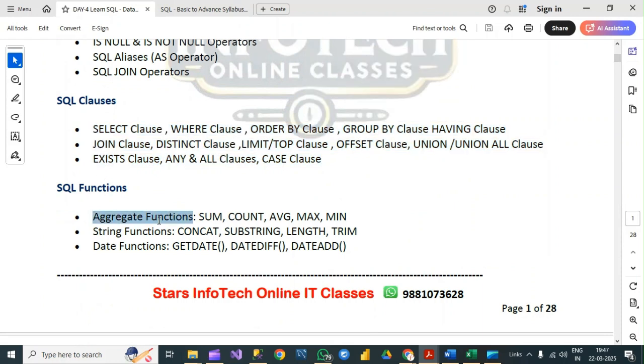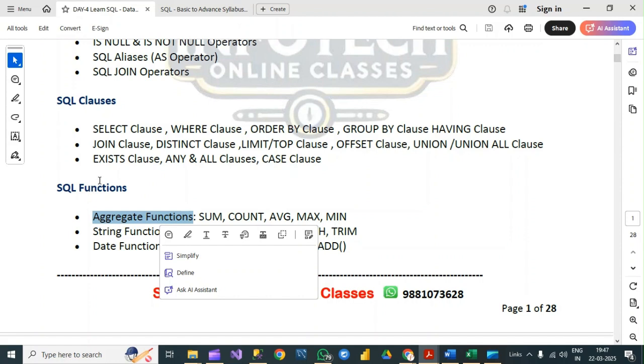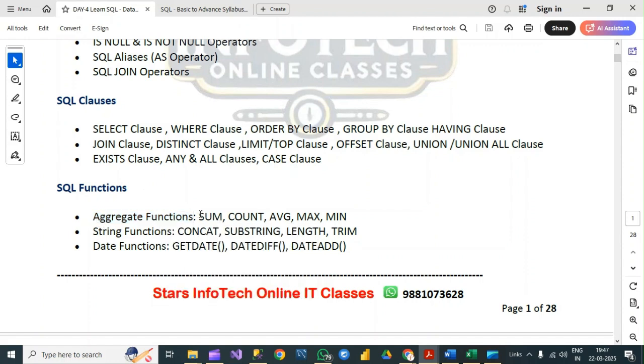Okay, then functions. The different types of function available in SQL. First one is a user defined function, second one is a system function. User defined function means when the developer creates the function, that we call a user defined function. The second one is a system function. SQL has inbuilt functions that we call system functions. We have categorized the functions into aggregation functions. These are the default or inbuilt functions in SQL, like sum, count, average, min, max. These are the different types of function available in SQL.